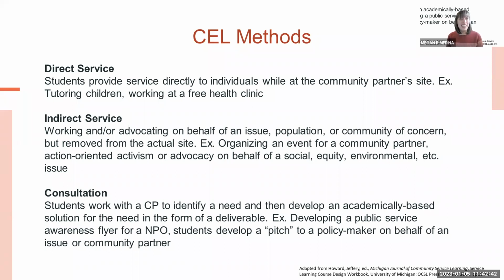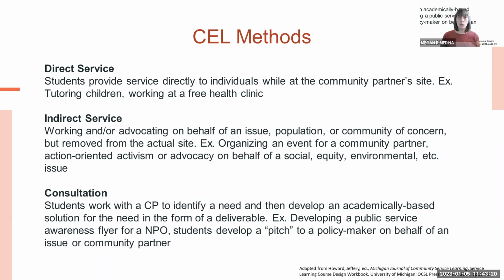However, there are many ways to do community engagement, including indirect service. So you may be working, or students may be working or advocating on behalf of an issue, a population, or a community of concern, but removed from the actual site. So maybe you're organizing an event for a community partner. You're doing activism or advocacy on behalf of social, environmental, or equity issues. Your students might also act as consultants. They may work with a community partner to identify a need and then develop academically based solutions for that need.